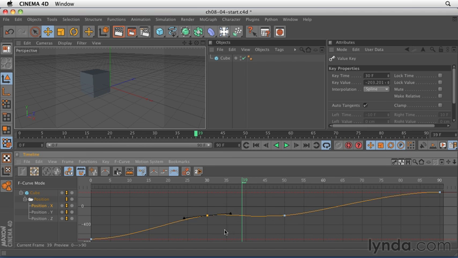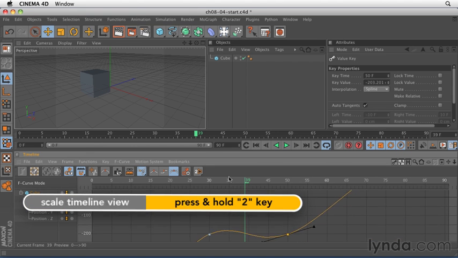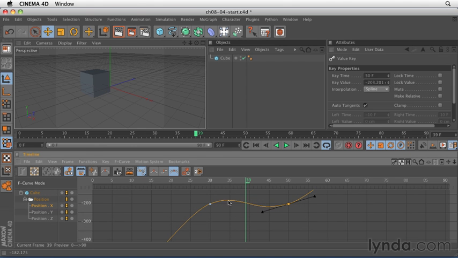If I select this keyframe, you can see that the handles for it actually continue on up past the keyframe value. And the handles for the second keyframe, they are down below and lead up into it. So this little hump right here that's created, and I'll zoom in on it, holding down the 2 key on the keyboard and dragging up, and then using the 1 key to pan up, this curve right here is an overshoot. It's gone past the value. This curve right here is an undershoot. It's coming up into the value. And so that overshoot and undershoot is what's causing the yo-yo.